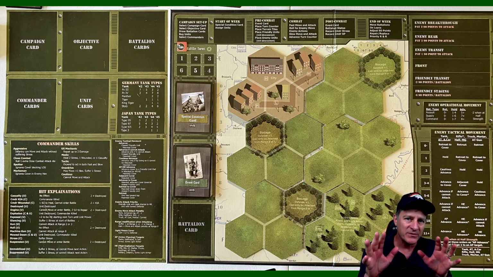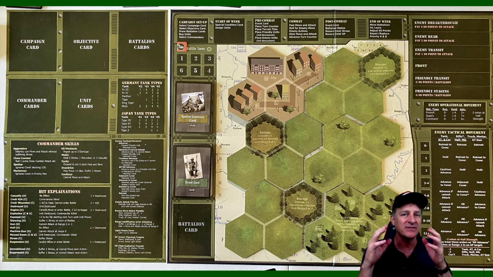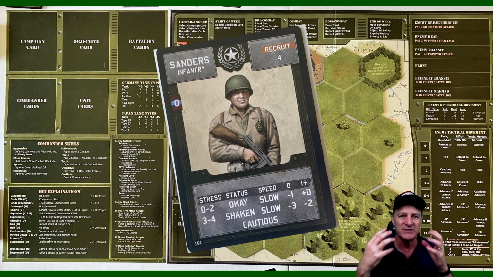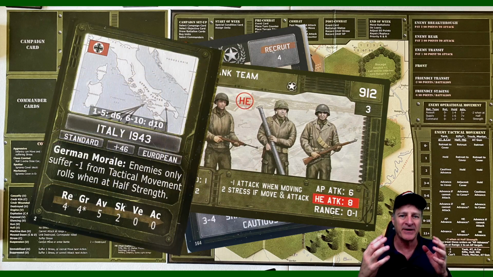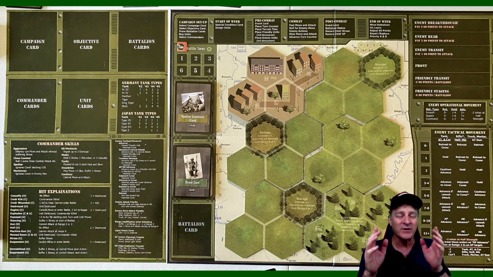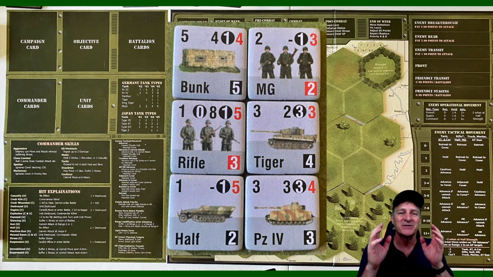But one thing before we do that, it's also important to know that Sherman Leader has a lot of cards that come into play. Commander cards, the Allied units, all information is represented on cards, and there's a lot of decks of cards that get integrated into play. And we'll explain those as we go forward. And of course, there's a lot of counters too. So we'll explain those as we go forward too.